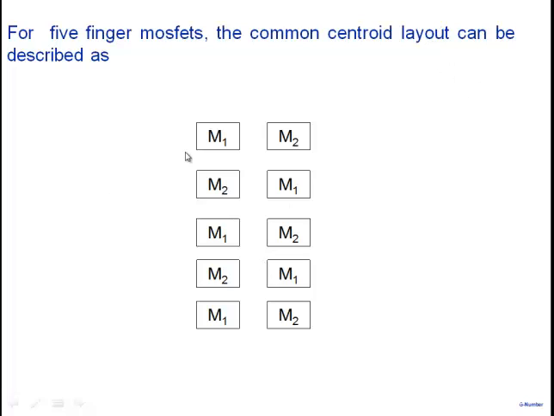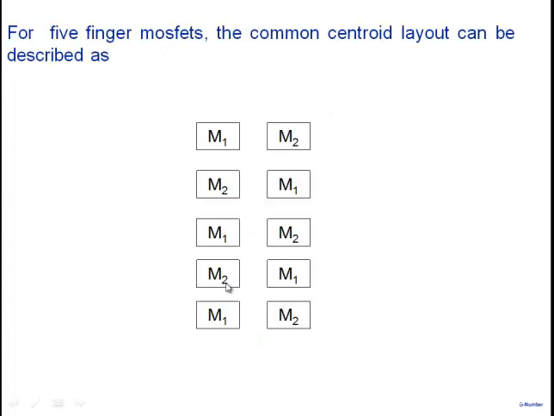If the transistor is large, then you may want to split it into several components. Here it shows four: M1, M1, M1, and M1. So one transistor is split into four segments, and the drains of all these M1s will be shorted. The sources of all these M1s will be shorted, and the gates will also be shorted. So by splitting, one is able to achieve a common centroid, distance equal to 0. But you note that I will have to do more metal lines and connections and all of that. So that's the price that I will end up paying here, right?